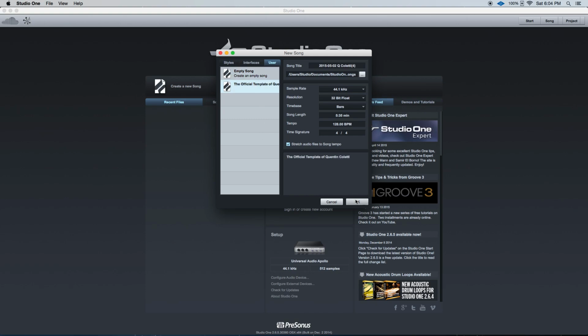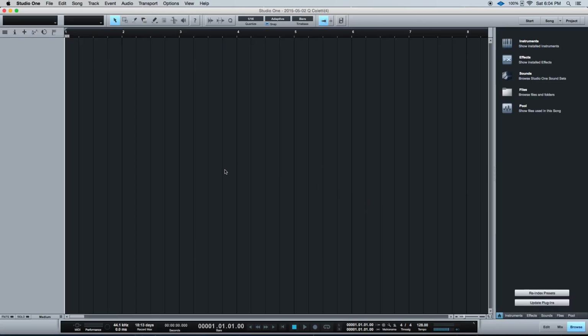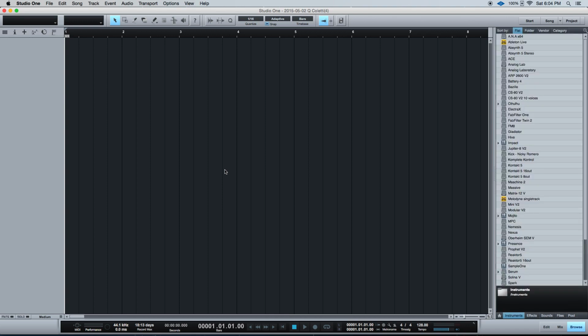But anyways, I'm here to show you why I like Studio One version 3. To me, it is the best DAW for me, and I'm here to try to show you why. Today, I'm here to discuss plugin window management. Before I can discuss plugin window management, I'm going to discuss the browser.